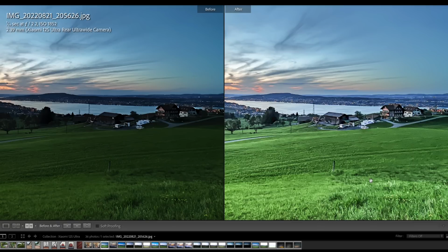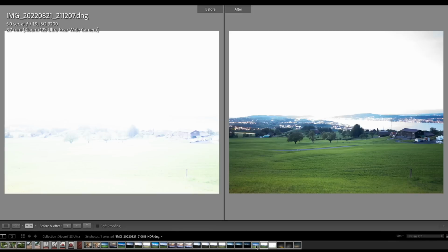So if you really want to get the best out of this camera system on the Xiaomi 12S Ultra, you need to shoot first of all in the Pro app section, and second, you should shoot in RAW, because then the phone really unfolds all of its capabilities. Recovering information out of shadows is one side of dynamic range. Another aspect is recovering information out of highlights.